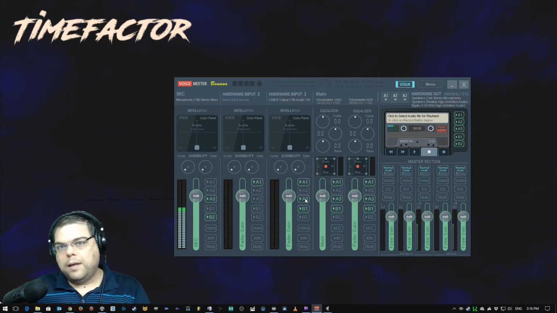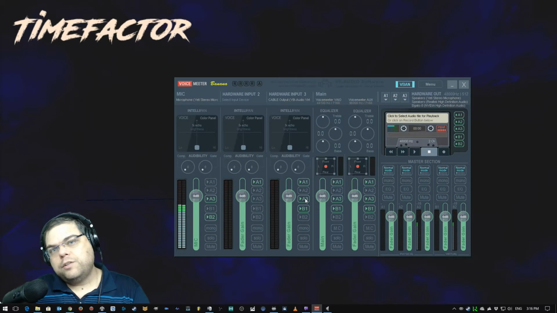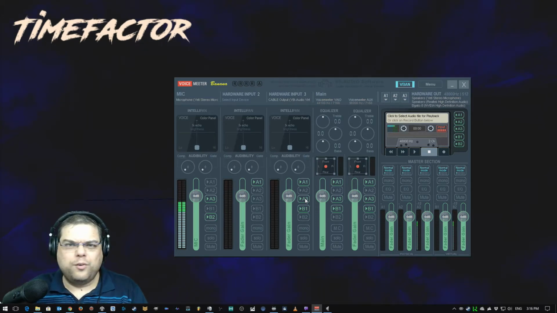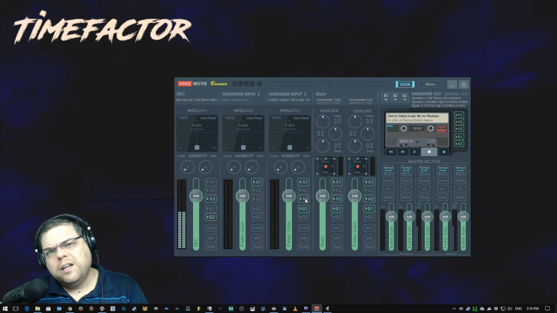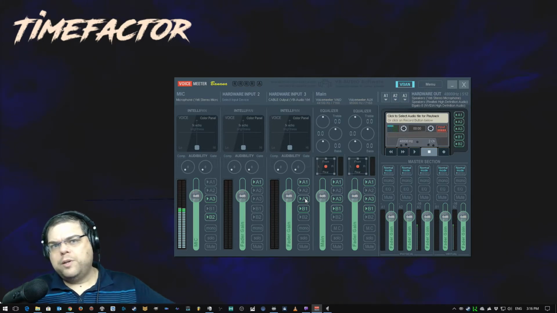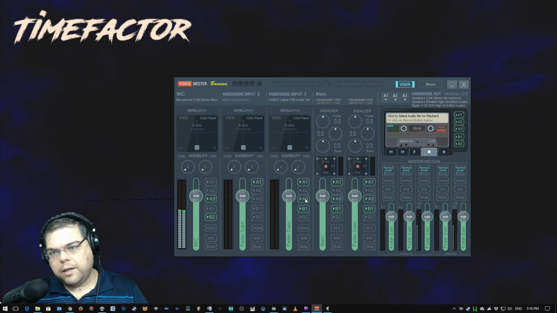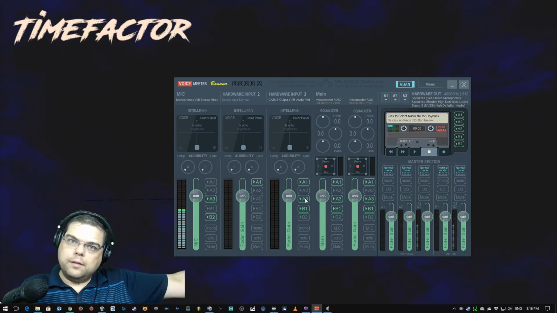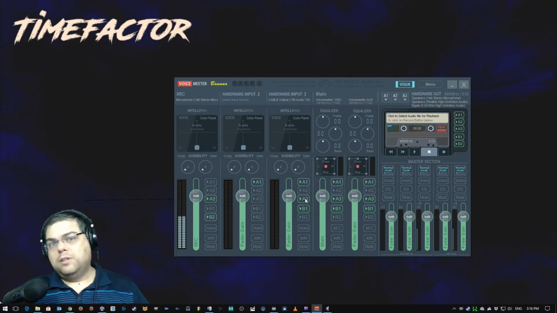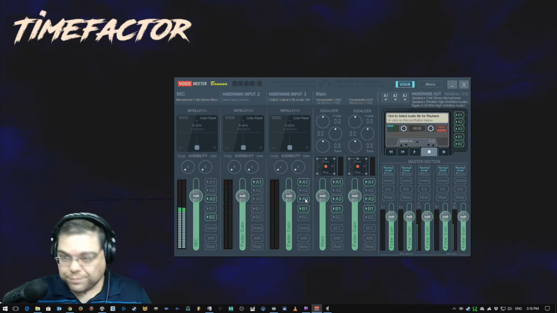So I can mute my actual conversations and not have to worry about it picking up on stream. It's really good for when you're doing talk shows, stuff like that, where you want to go into an intermission. Then you start the intermission up, you mute your microphone, you mute your voice application, and you guys can still continue talking about what's going to come up next after the break, without everybody out there waiting for the break to end to hear. They don't hear what you're saying, right? So that's pretty much what that's for.